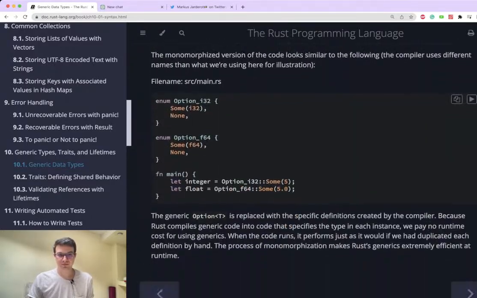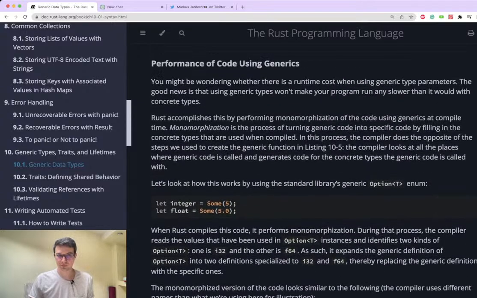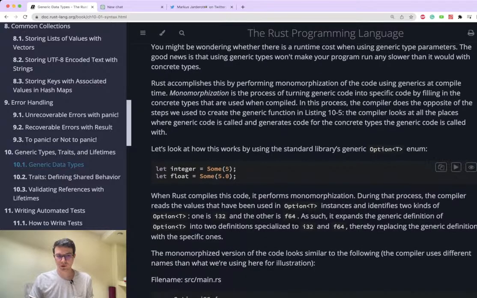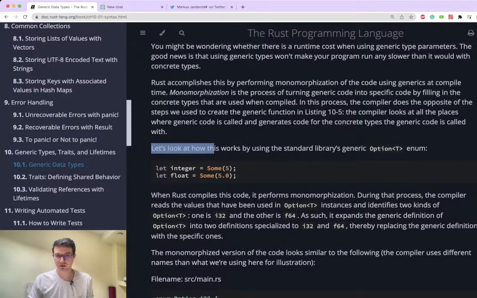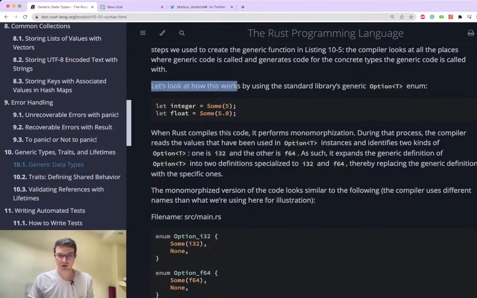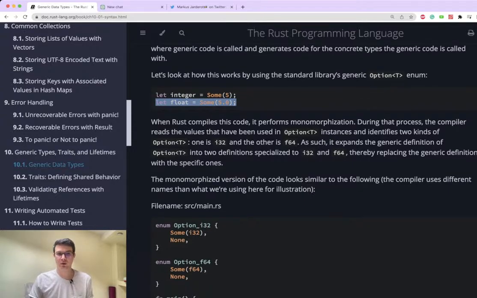All right. Let's look at how this works by using the standard library generic Option<T> enum. Let integer = Some(5) and let float = Some(5.0). When Rust compiles this code, it performs monomorphization.